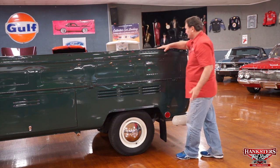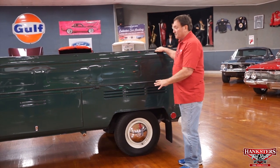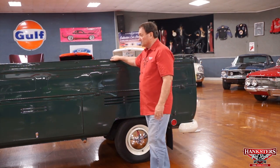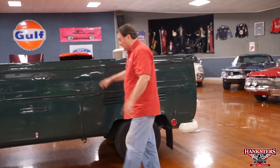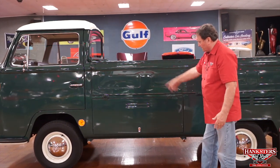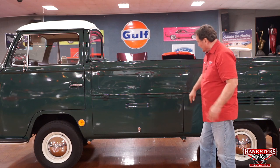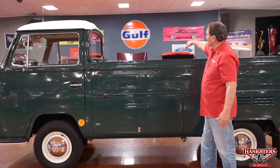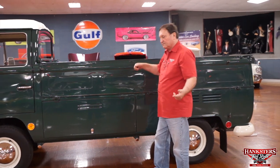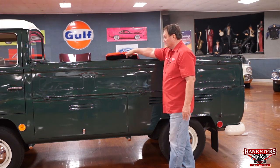These are the vents, the air intakes, and I think they're on each side for the engine compartment — the engine being in the back, which we'll show you in a second. 14-inch wheels, nice chrome domed hubcaps, radial tires on it. There are absolutely no imperfections whatsoever. There is also an access port — a big door about four feet long and about a foot and a half high — that folds up and you can access a compartment that large, the entire width of this vehicle. There's another door to match on the other side. It has a very large storage compartment underneath the bed of the vehicle.